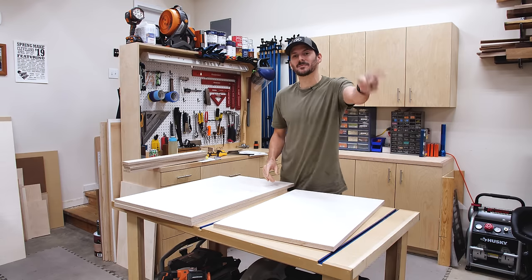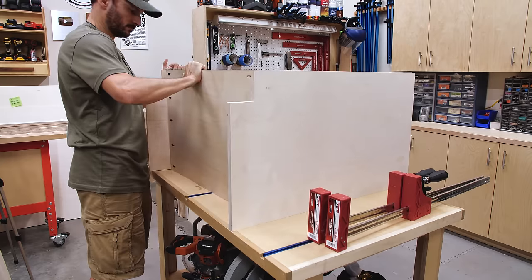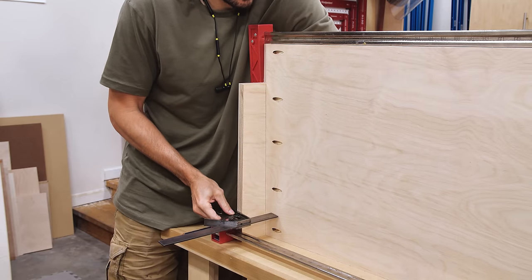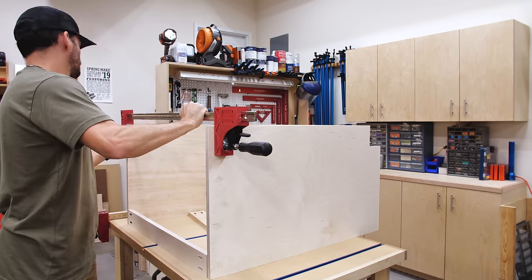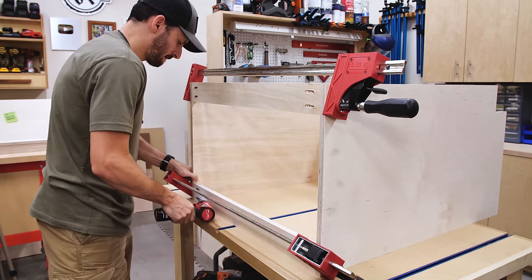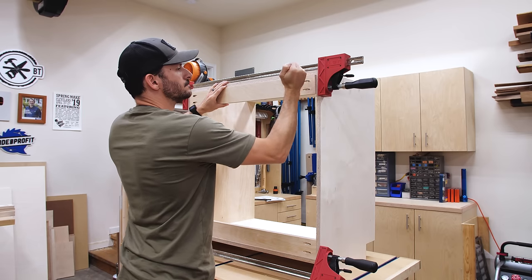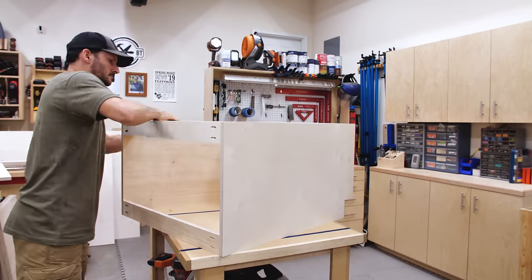I'm ready for assembly and I brought over my outfeed table from the back of my table saw because it's quite a bit wider than the workbench. I plan to make my own assembly table soon — I'd love to know what features you love about your assembly table or wish yours had. I used my combination square to get a consistent offset for the bottom, then secured the bottom with one-and-a-quarter inch pocket screws. I flipped it around to attach the top supports, which will also be used to secure the top to the cabinets later. The back supports get butted up against the bottom and upper support, adding two spots to secure the cabinet to the wall. Adding screws into the supports from the top and bottom solidifies the carcass and keeps it from racking.